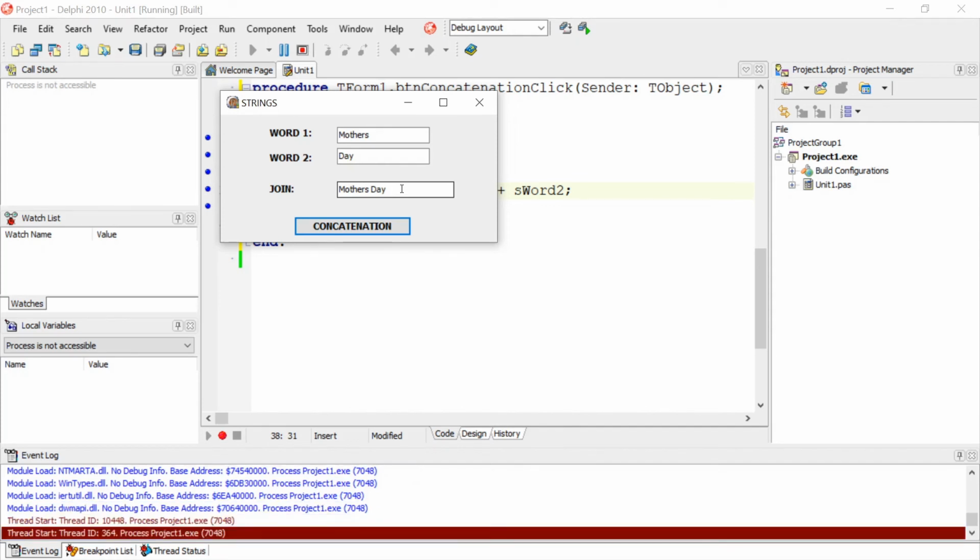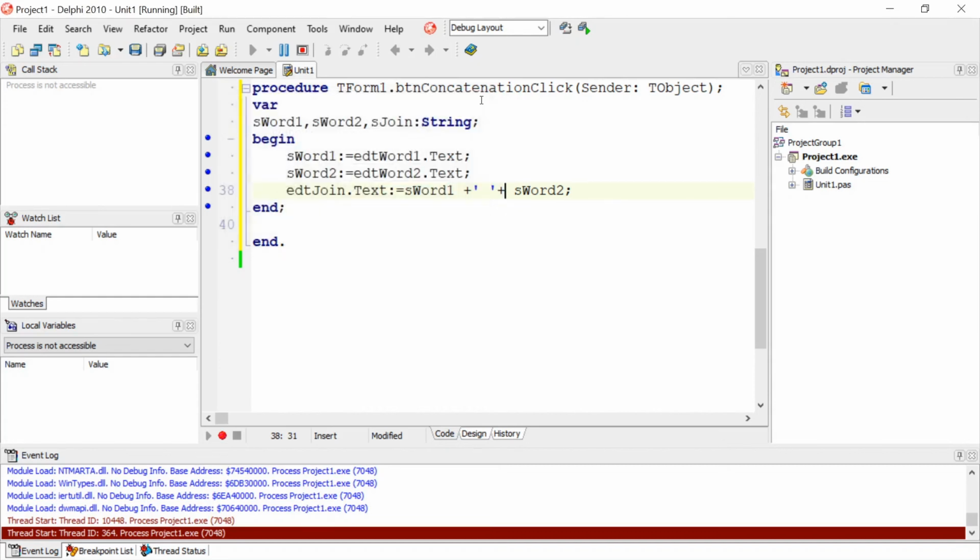What if I was joining the number 12 and the number 10? What will that give me? Will it give me 22 using the plus operator, or will it give me 1210? So again, if I was joining the number 12 as a string and the number 10 as a string, what will that give me? Let's go and have a look at it in coding and let's see what happens.